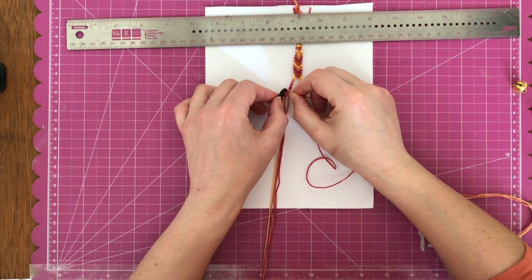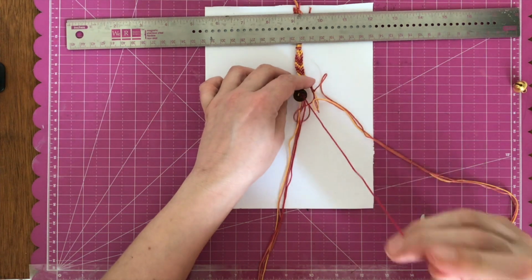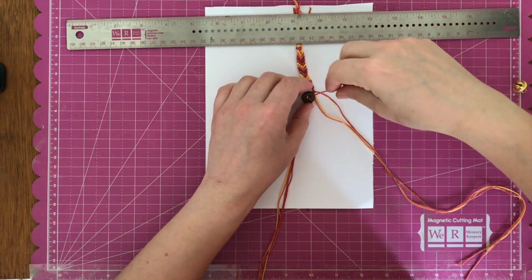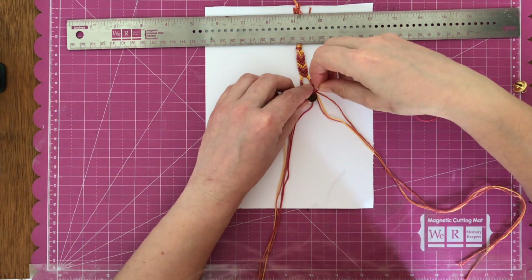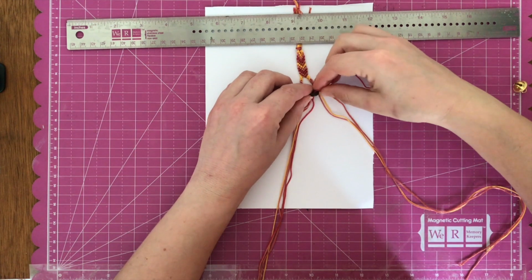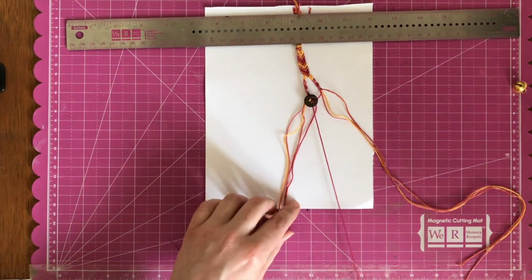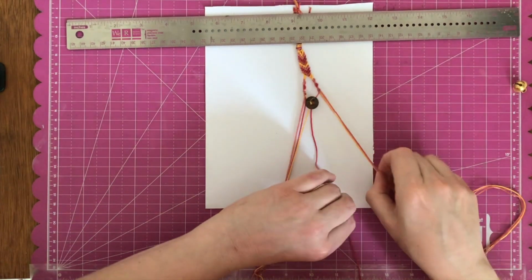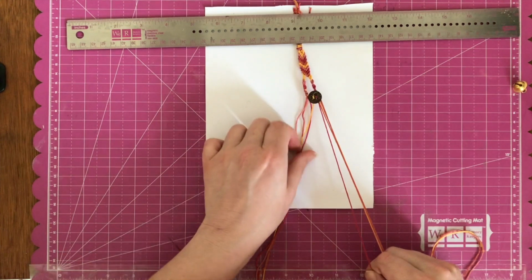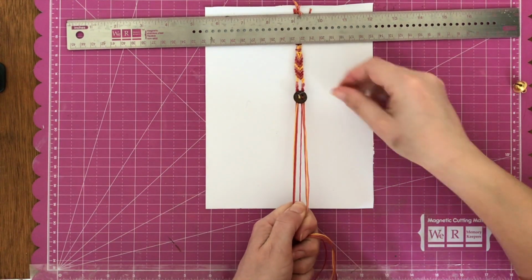I'm going to thread it through the top hole on the button, and then there's one hole left underneath, which I'll take that thread back down through, and that's going to secure our button onto our bracelet. And what's nice about having a 4-hole button is it lies nice and flat on the bracelet. If you have a 2-hole one, you can just attach it on one side, but it can get a bit flappy. So what's good about this is that button is now nice and secure.